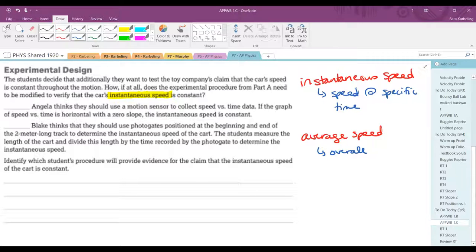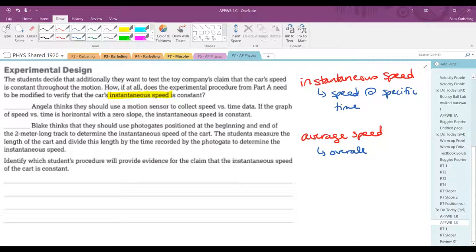If you drive down Dubuque and you have an average speed of 35 miles per hour, does that mean that at every moment while you're driving you're going 35 miles per hour? Decidedly not. It could be totally different. You might have to stop because somebody's turning. You might not be paying attention and start going a little faster than maybe you should. I don't know. Not going to judge. A little bit, but not a lot.